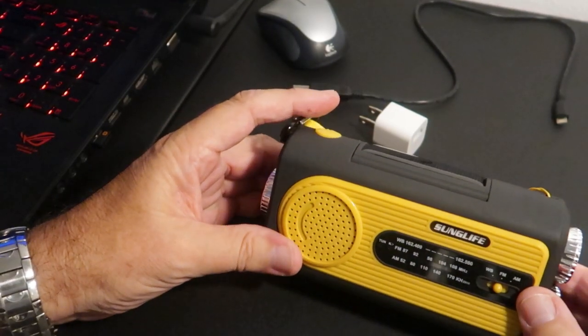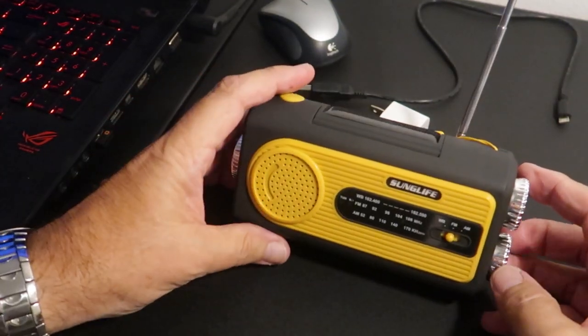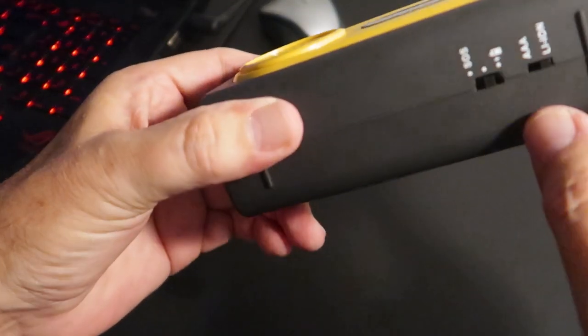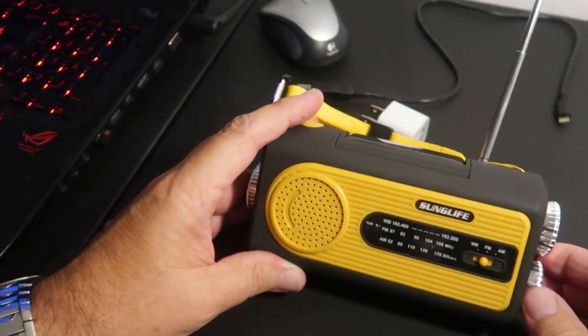Okay, so I'm in a room here. Let's see if we can tune in a weather band. Let's put up our antenna and we're going to turn the unit on. Let me look at the bottom, make sure I am selected for Lion. I am. And I'm going to turn the unit on.